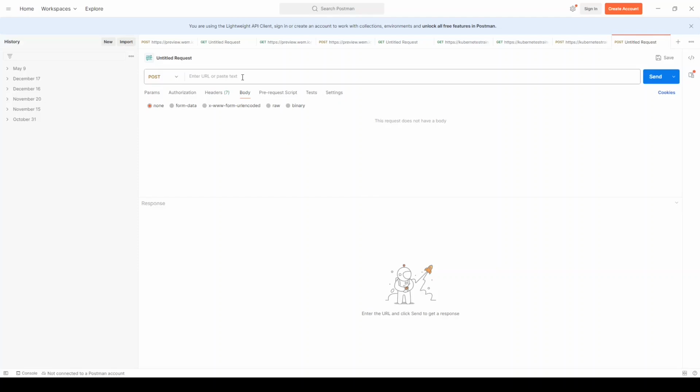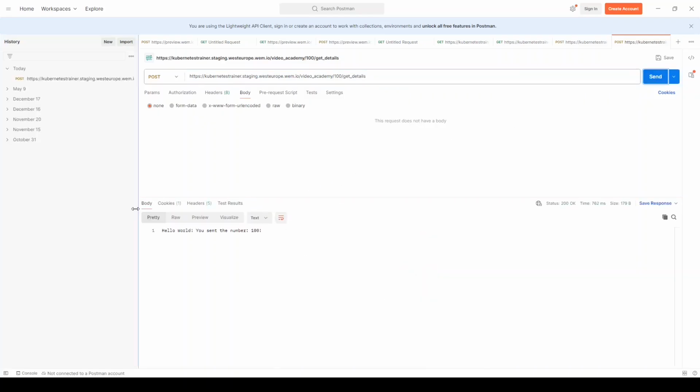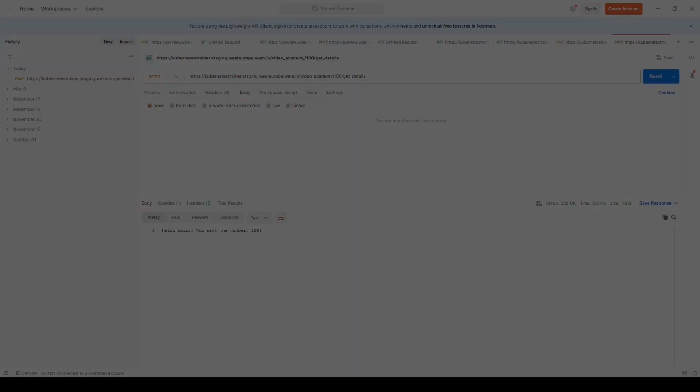We will configure the request as follows. We will fill out the URL with a URL parameter, in this case 100. We will use an empty body. We will send the request. And we will see the response being received with the URL path ID value inside. We have now received the first proof of life of our new HTTP endpoint.